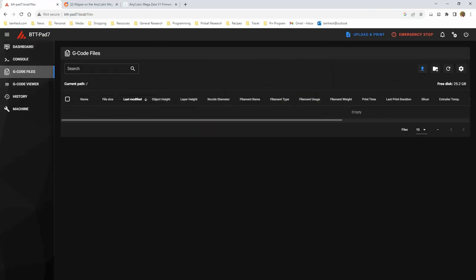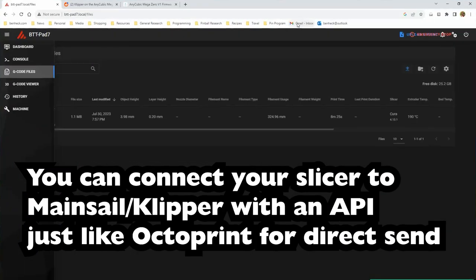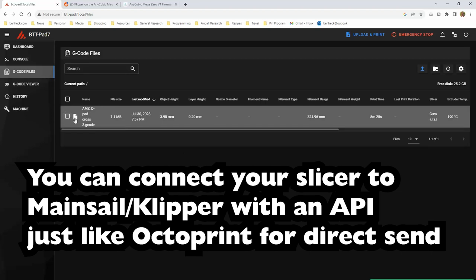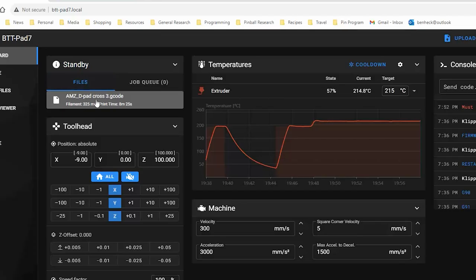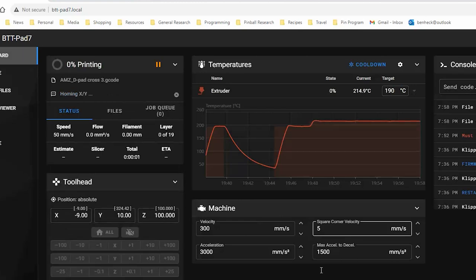G-code files. I wonder if I could just click and drag. Now, that was pretty obvious. Oh, okay, so then do I just print this then? Is that how this works? Oh, there's the files right there. All right. Now let's see what happens. Oh, yes. Let's do it. This is my first try.